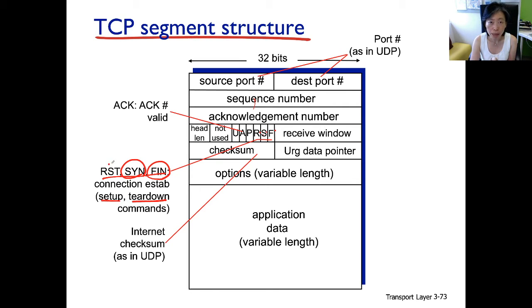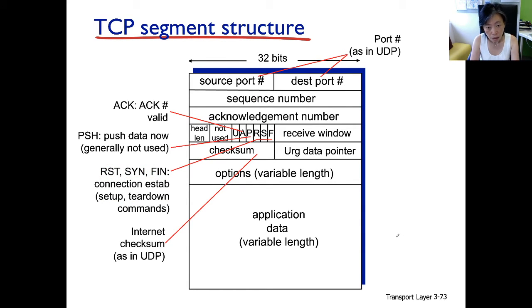RST, or the R bit here, means reset, that is to re-establish the connection, to re-initialize certain parameters between the sender and receiver of a TCP. And the P bit.